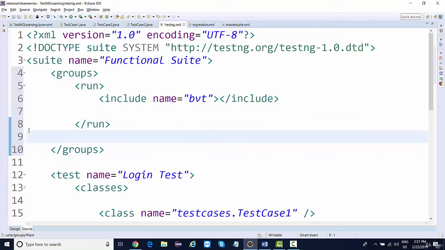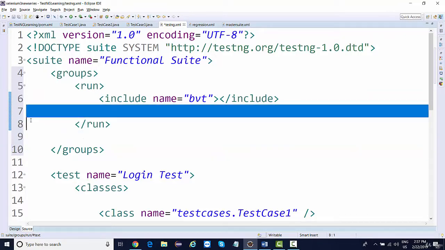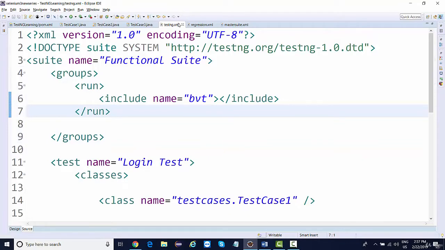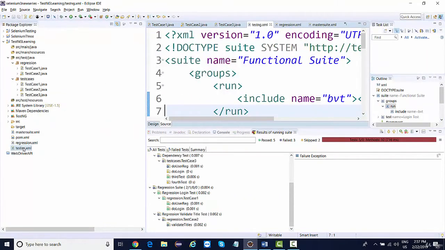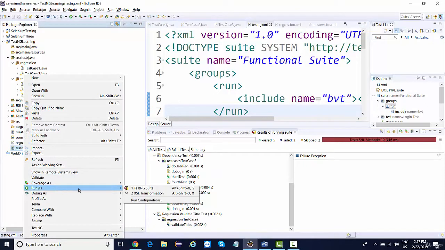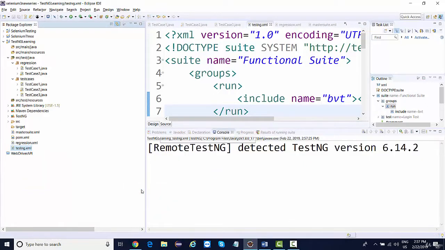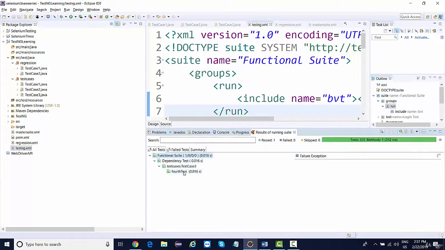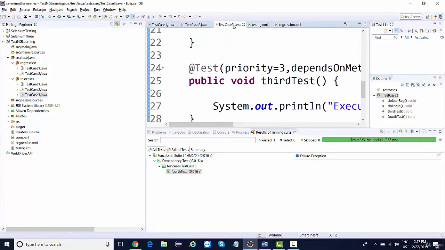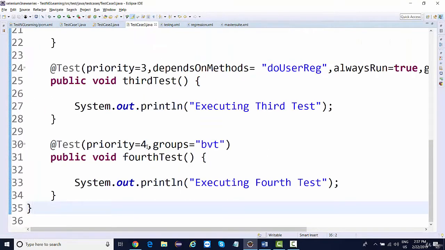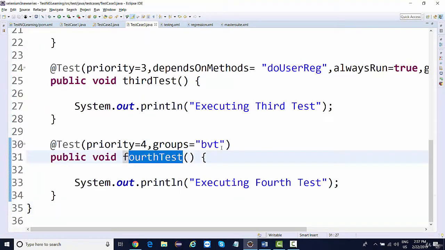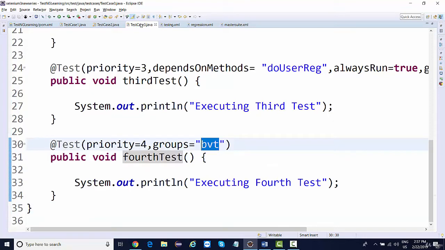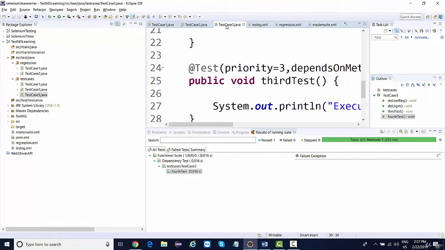So group run include BVT. That's it. Now, if I run this file, you're gonna see that it will execute only one test. See, executing fourth test. Test case is 3, test case 3, and the fourth test, right? That is the BVT test. So this is what got executed.